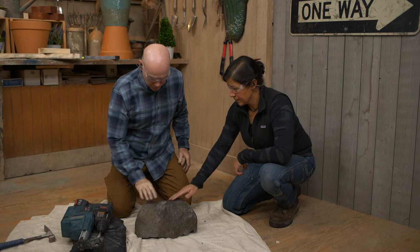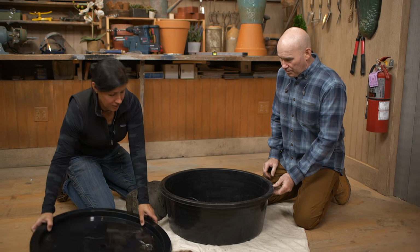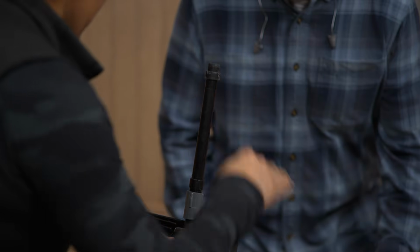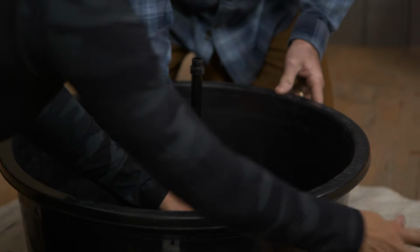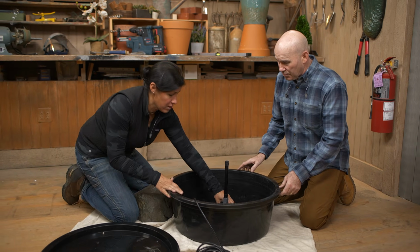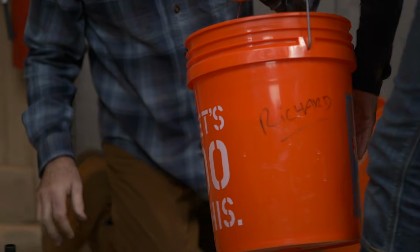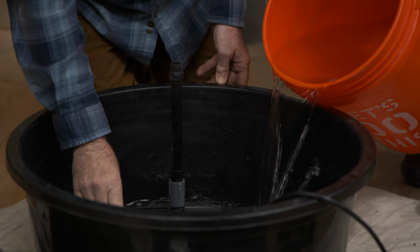All right. Sweet. Okay, so now we're just going to assemble the fountain kit. So this is the basin. Just a little recap. Simple. We have the pump. I've already checked the level, so I want this to come at a certain height within the stone. All we do is place it down and make sure the cord is out. And this top has this really great little notch for the cord, so it doesn't get wet. It comes out the side. But before we do that, I want to pour the water in. I'll slide that over. Sorry about the splash. I'll hold the pump.